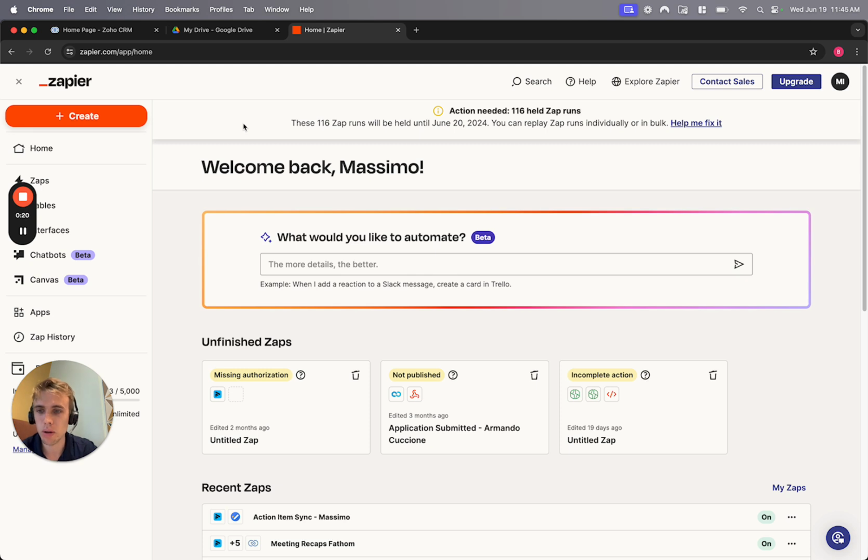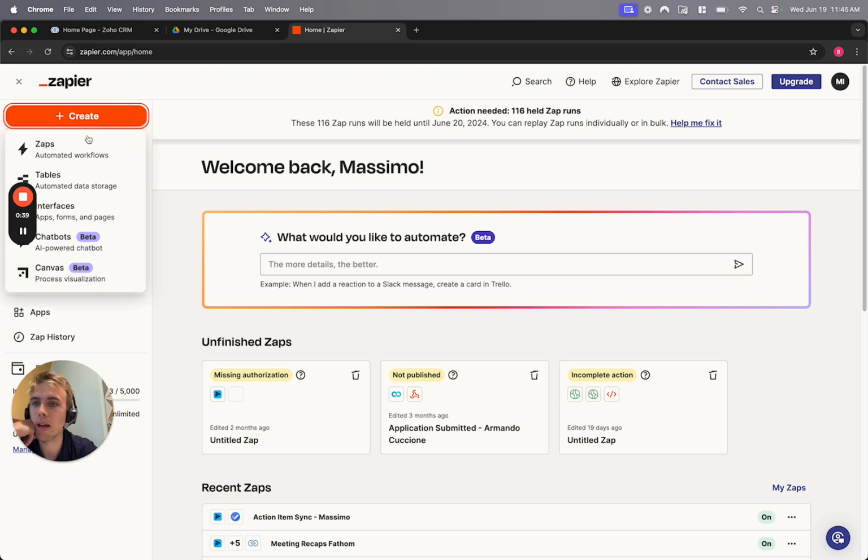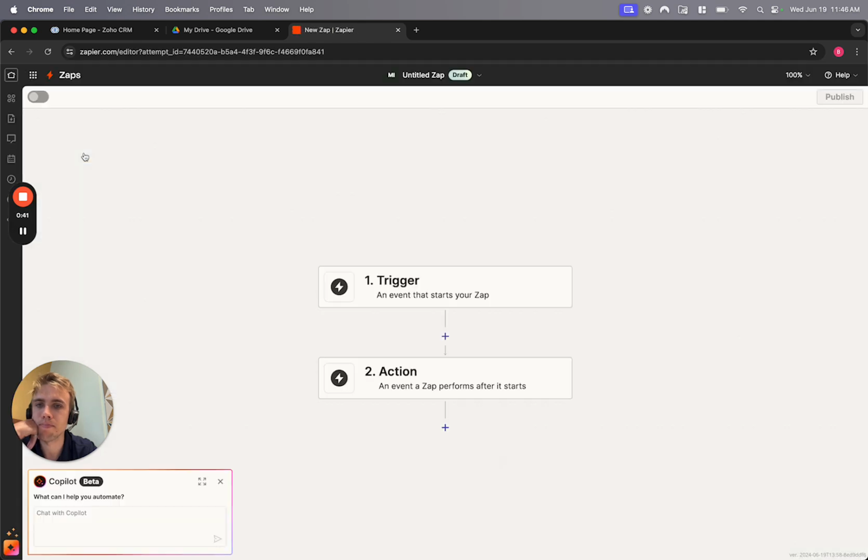Like I said at the beginning, we're going to use Zapier to do this. Zapier has this great, probably ChatGPT-powered feature, which I use quite a bit, where you can type in what you want and it'll make it for you. It's actually quite awesome. Not going to do it right now because I think there's a lot of value in actually just walking through the steps. So let's create a brand new Zap.